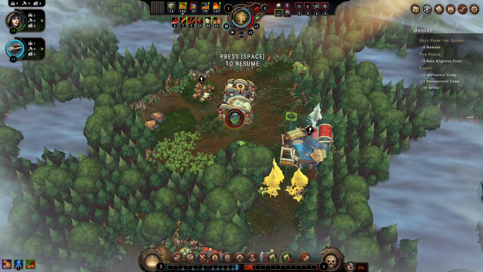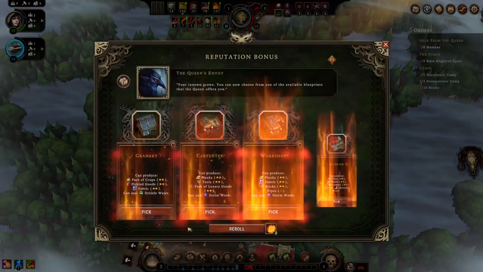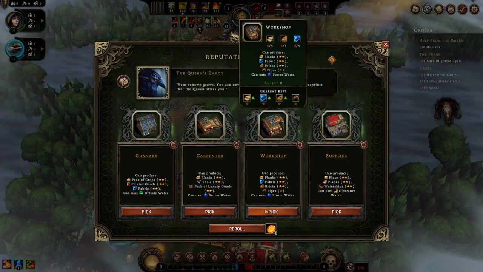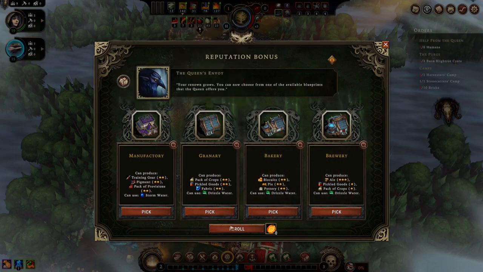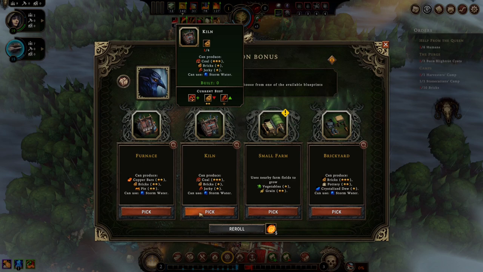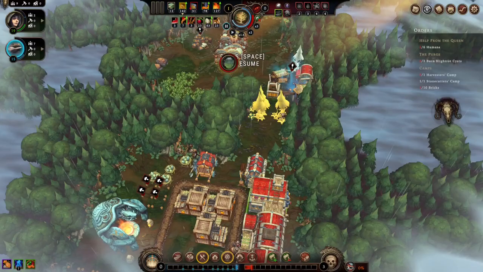We don't have any stuff we need to open that up just yet. And then, let's see here. I'm gonna go with the workshop. Let's do our free reroll. Oh, that's right. We're supposed to get that as a reward for something. Fine, then. Let's go with the kiln and the plantation. All right, cool.